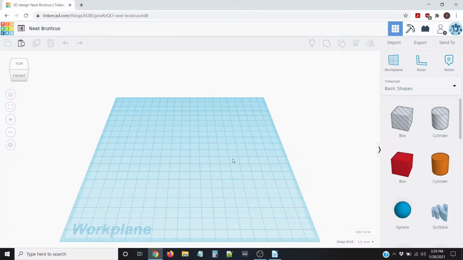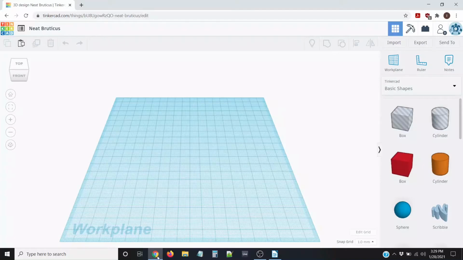Like I had mentioned in the first part of this video, I do really recommend checking out the video that we did on making Christmas ornaments, just because I go through all the tools. I'm going to briefly go over them really quickly, but I'm not going to go into too much detail because I really want to just get into modeling today since I covered the interface in previous videos.